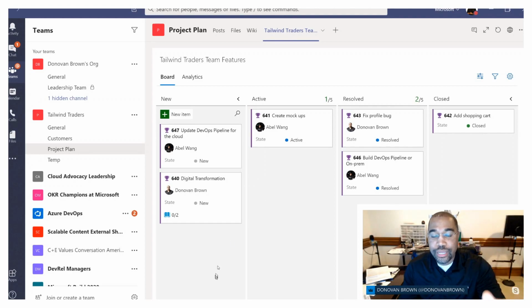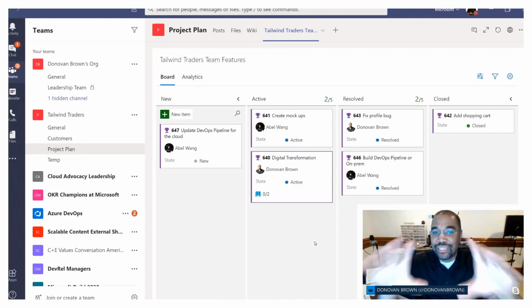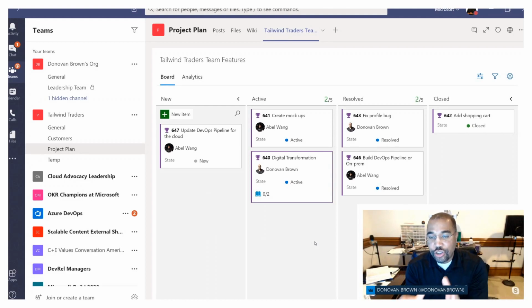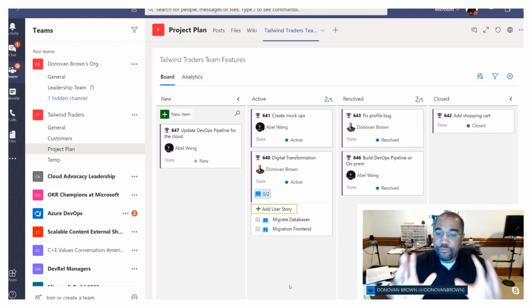And being able to pull in an Azure DevOps Kanban board into my Teams channel means I can just drag and drop this digital transformation tile. And anyone who is seeing this Kanban board in Teams, on the web, on their phone, just saw that tile move from one column to the next. So it's this real live interactive way of collaborating with your team. But also, I was able to break down this digital transformation task and say, I'm going to have to go back in and migrate my database. I'm also going to have to migrate my front end as well. And it's kind of cool to be able to visualize that.